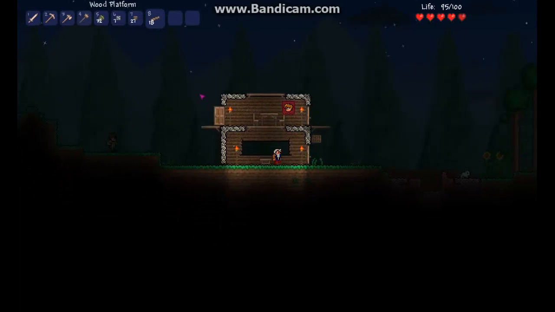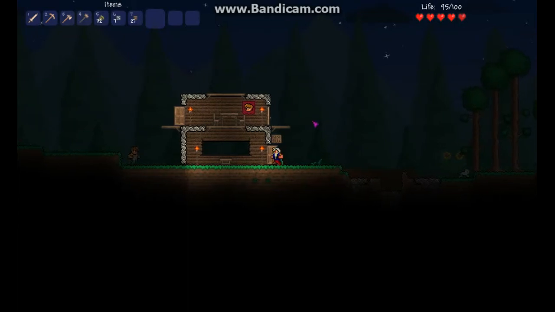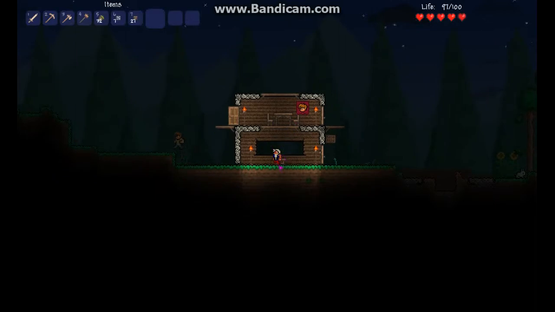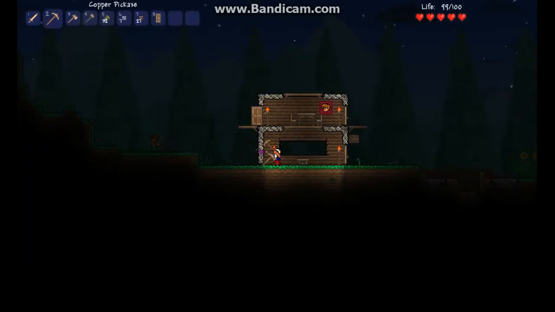Yeah, we already have it all set up here. We have a sign. Let's see what the sign says. It says, welcome to Doglandia Hotel. So whenever you're ready, Brian. Oh boy. He stops walking back and forth.